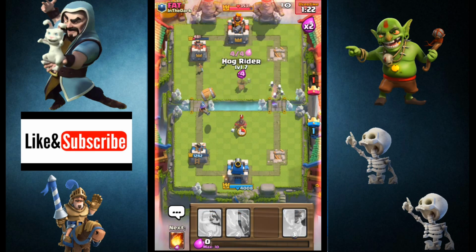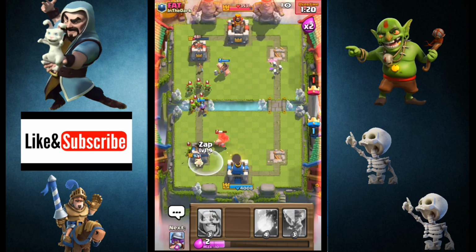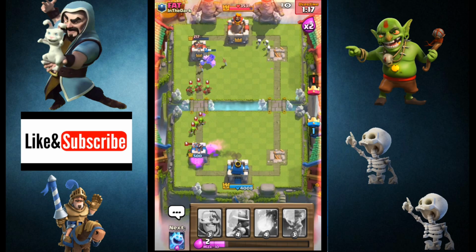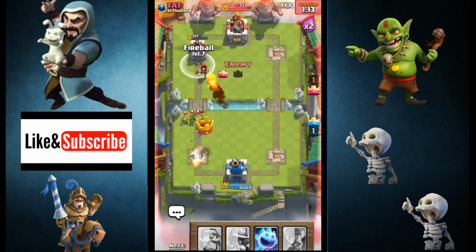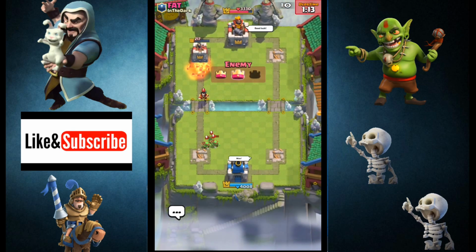Okay, there goes his Goblin Barrel. We're going to see if I can force the Hog Rider in. He forces his Hog Rider in. It's going to be a close finish here. One swing, 217 HP. Oh, his E-Wiz kills my Hog Rider. Fireball going in. He takes me out.